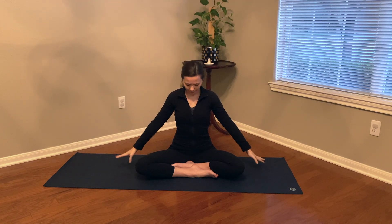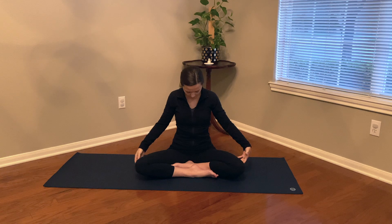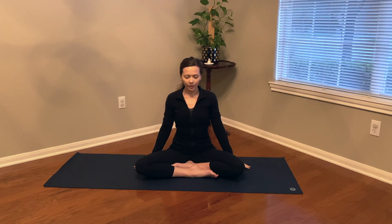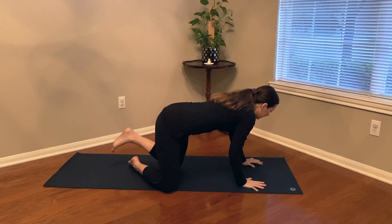From here, inhaling arms reach up overhead. And as you exhale, just float them down. I like to allow my head to follow the patterns of my arms — my chin looks up, and as I exhale, I tuck my chin slightly. So beginning to really feel the breath, beginning to move, beginning to circulate. One more time here. Float the hands down, and from here just kind of cross the ankles, fold over the shins, and come into your tabletop.